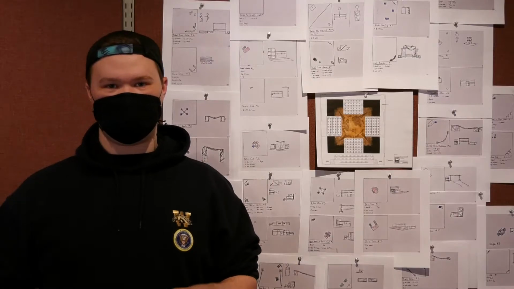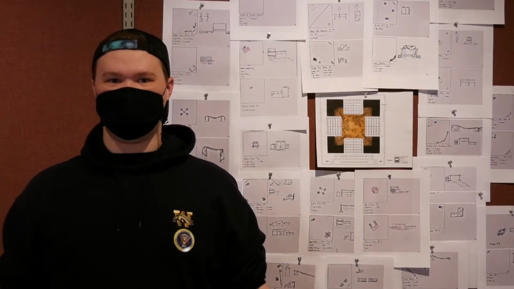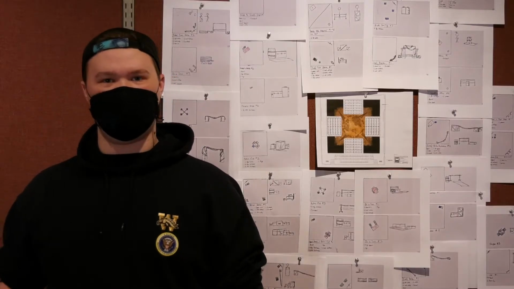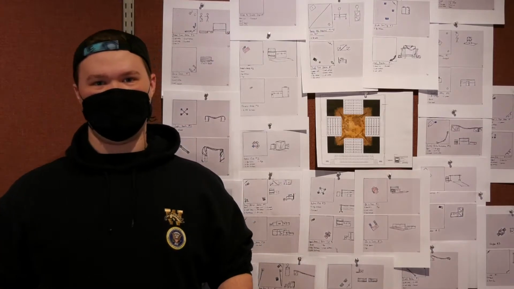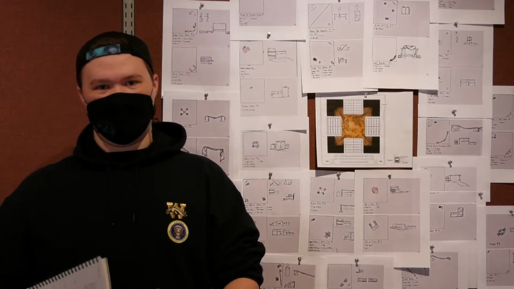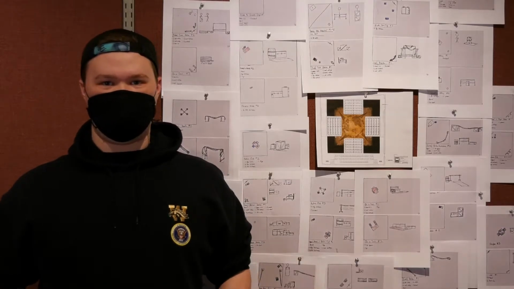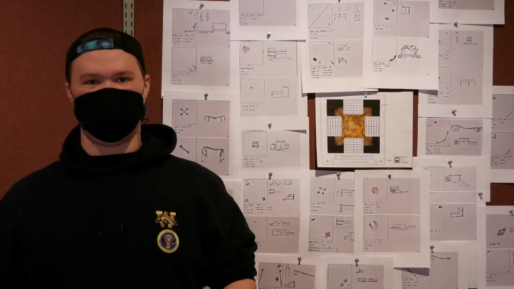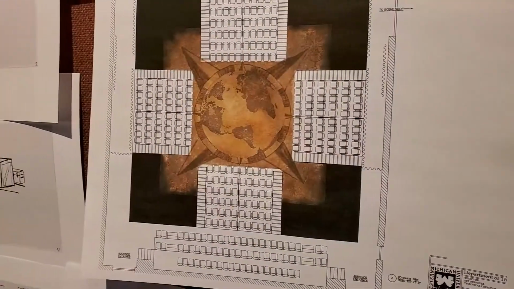We also wanted the floor design to look like it was popping off of a map. So what we did is we took a compass from a map and created a new world based off of that, one that would look like it came from the time period of the show.